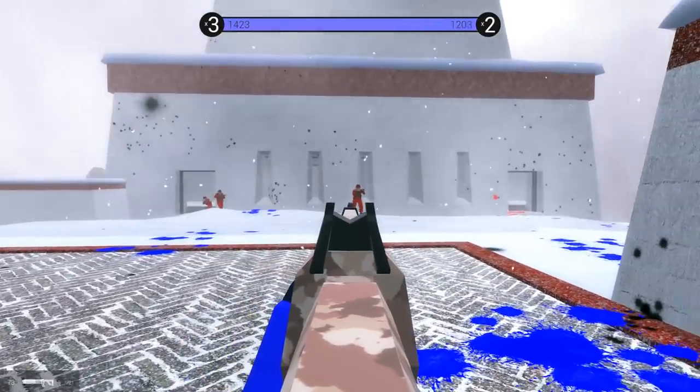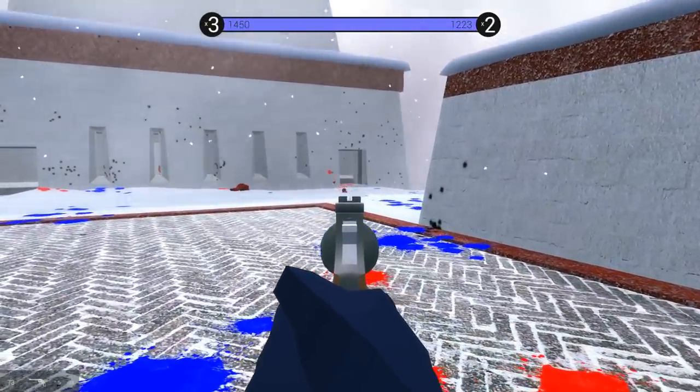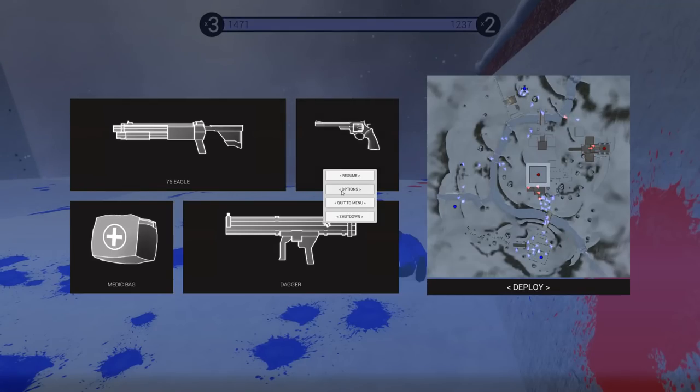Oh, I missed. Oh, thank God he's blind. There we go. Got that one down. Hitting this one. You know what? Let's try my revolver out here. Oh, yeah, there we go. That's what I'm talking about. And there we go. I died. So that was pretty cool, man.